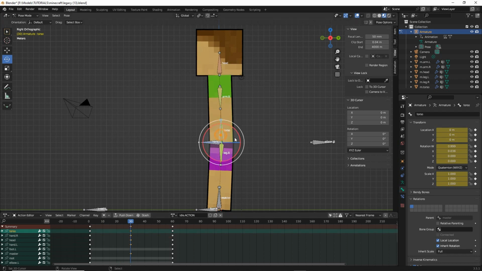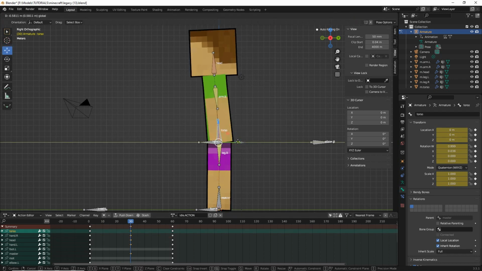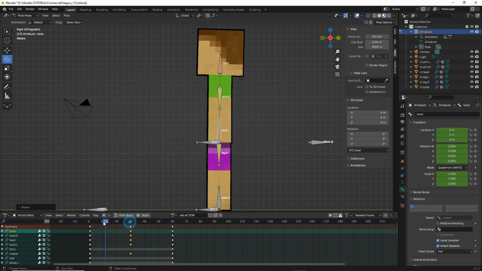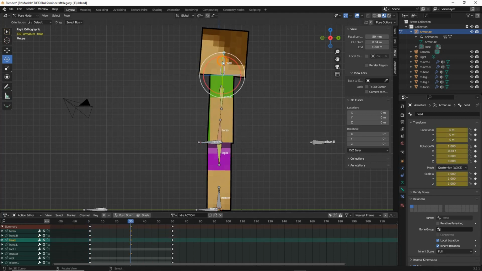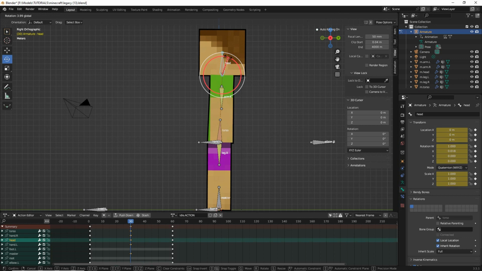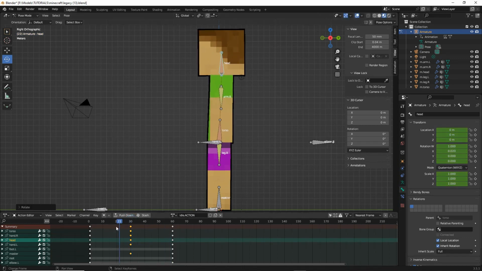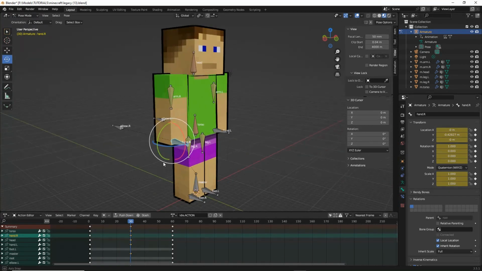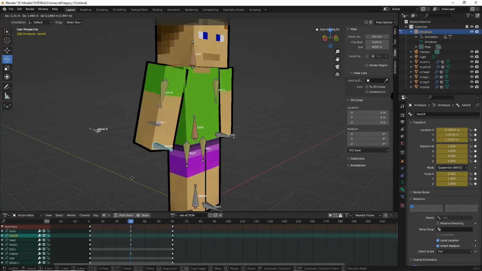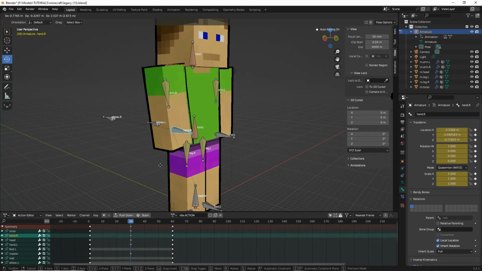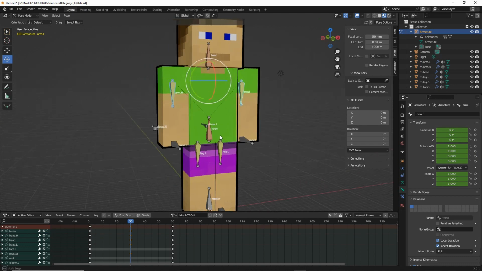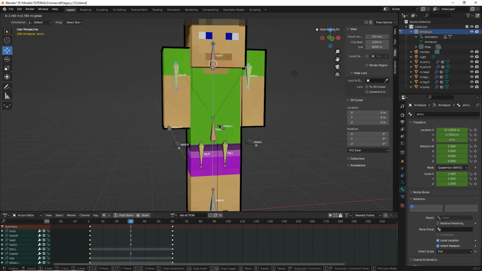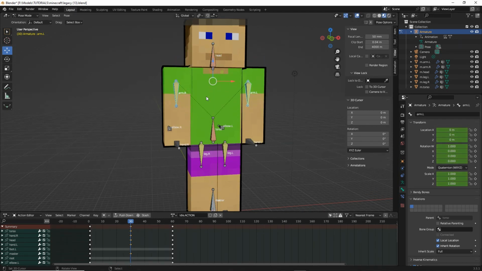That looks a little weird from the side, so... And what we can also do, even though we set up the IKs on the hands so that they articulate the arms, we still can move the arm bones using the arms that we set up. Let's just undo that.